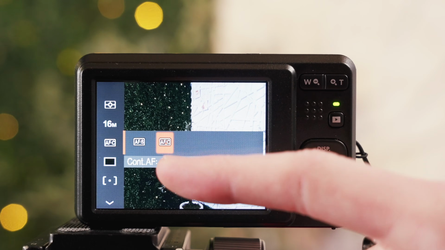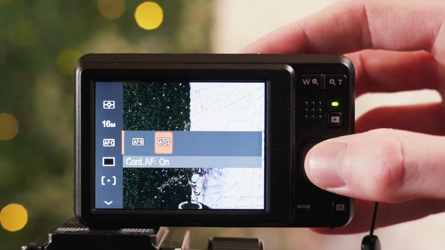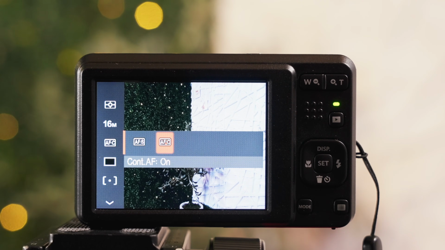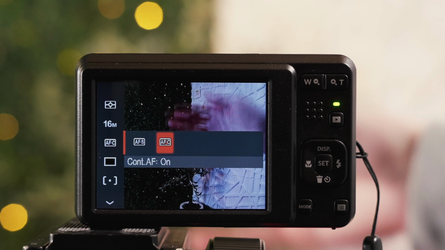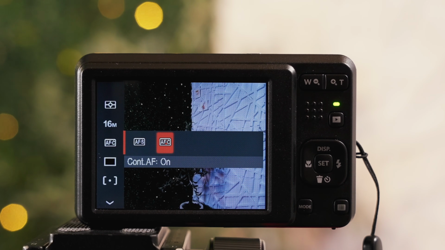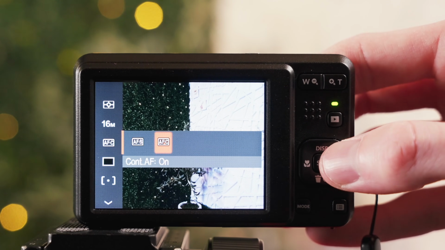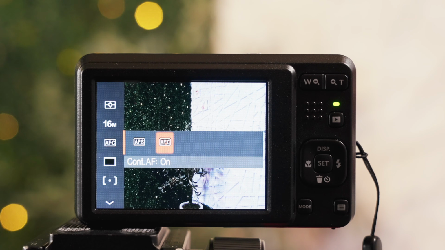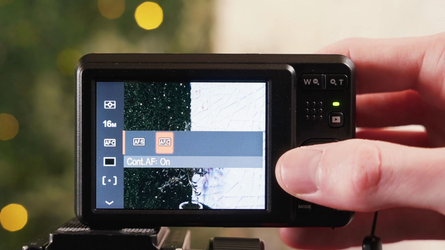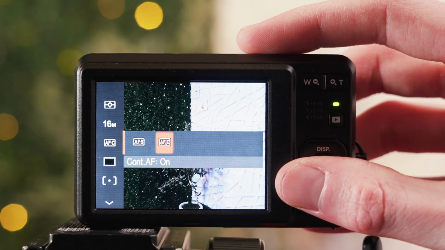But with continuous autofocus on, or AFC, this will essentially mean the camera is always going to be looking for focus. So even right now, I don't have my finger on the shutter button at all. It would technically be trying to find focus on wherever the focus point is on your image here. Even when you're just holding the camera by your side or something like that, it's just going to continuously be trying to find a focus, which can be good for a lot of situations. Like if you have a lot of fast moving subjects that you're following along with, it'll pretty much always be trying to focus on them, so that when you do want to take a picture, it'd pretty much be ready to go.